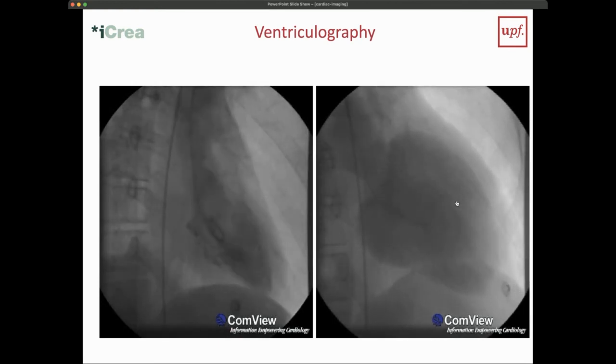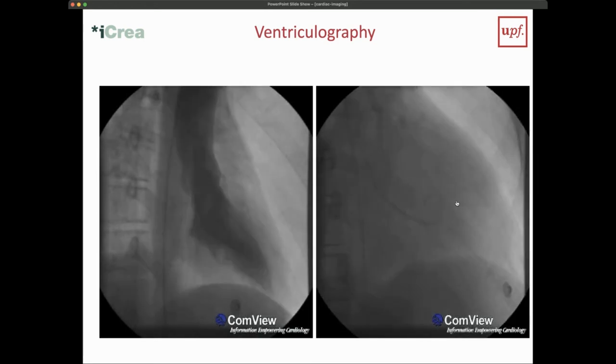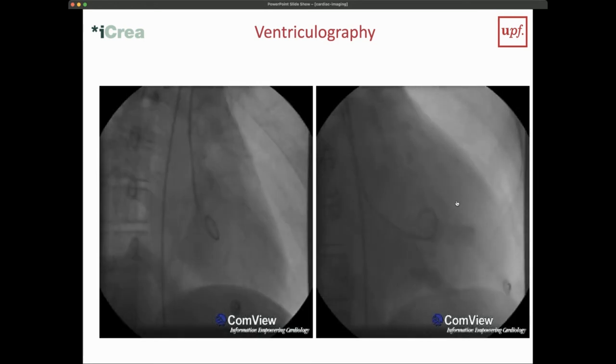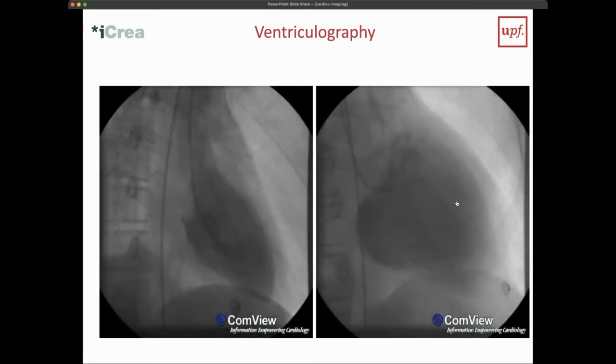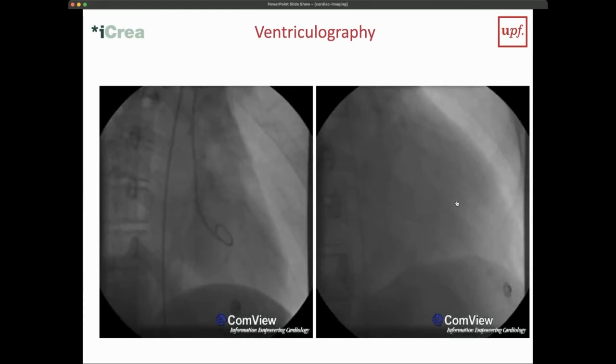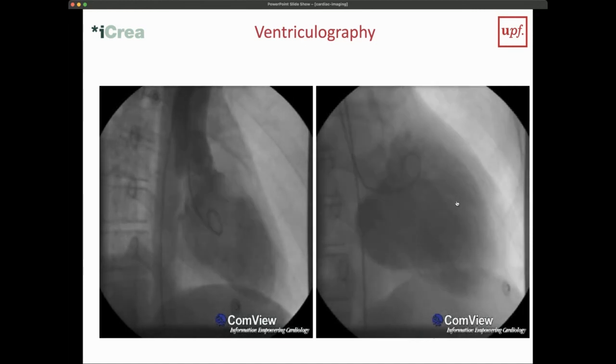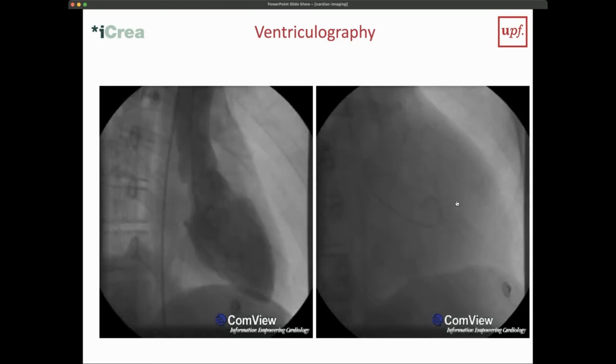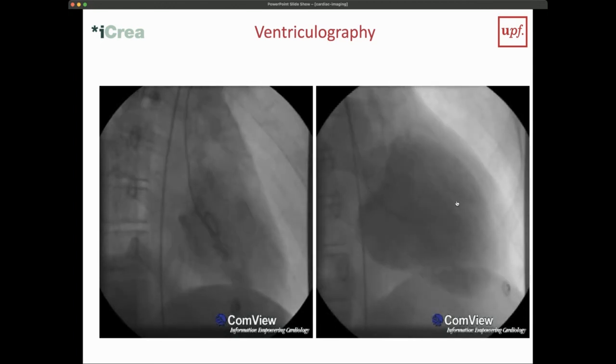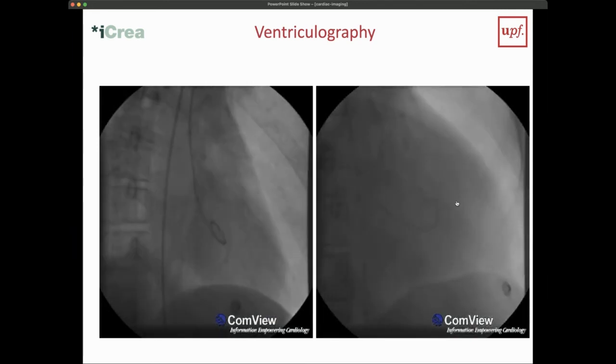X-ray imaging and we need a lot of contrast in order to do this, and it is a projection. And keep in mind that contrast is not totally innocent. So this is kind of iodine contrast. And actually most of the contrast agents are what we call nephrotoxic. That means that they're toxic for the kidneys. And especially when we look at cardiac patients, very often they might have kidney problems also, especially in the advanced stages. So we want to avoid needing to use a lot of contrast agents.